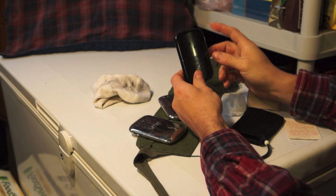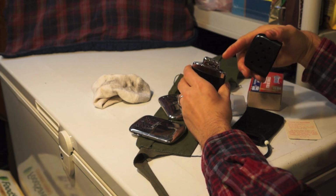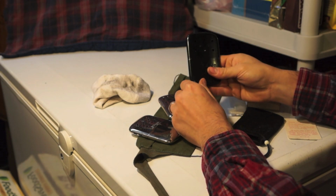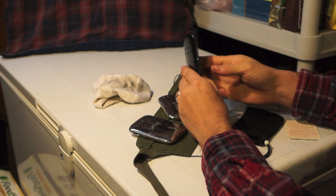One recommendation I heard with these newer ones is to poke one small hole through each element opening. I tried that, and it does seem to light a little better. It's warm in my hand right now. It's not so warm that it's uncomfortable though.